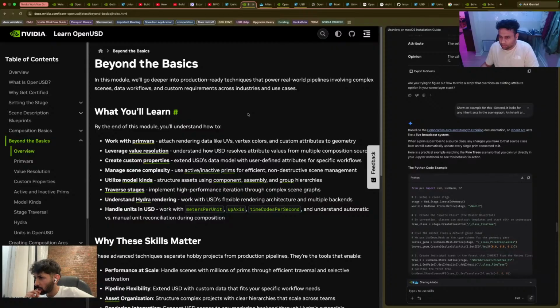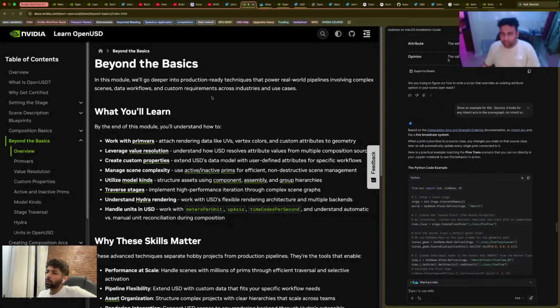Traverse stages. Implement high performance iteration through complex scene graphs. Understand Hydra rendering and work with USD's flexible rendering architecture and multiple backends. Handle units in USD, work with meters per unit, up axis, time code per second, and understand automatic versus manual unit reconciliation during composition. So all in all, we are going to learn a lot more about basically beyond the basics. We have primvars and looking at the different kinds of units and everything else over here.